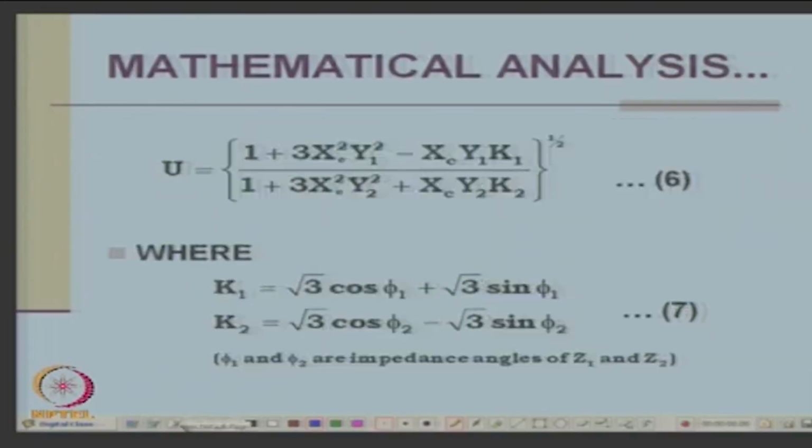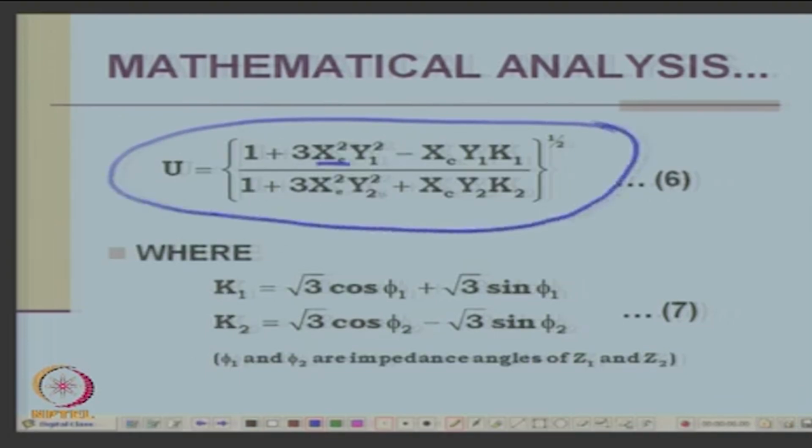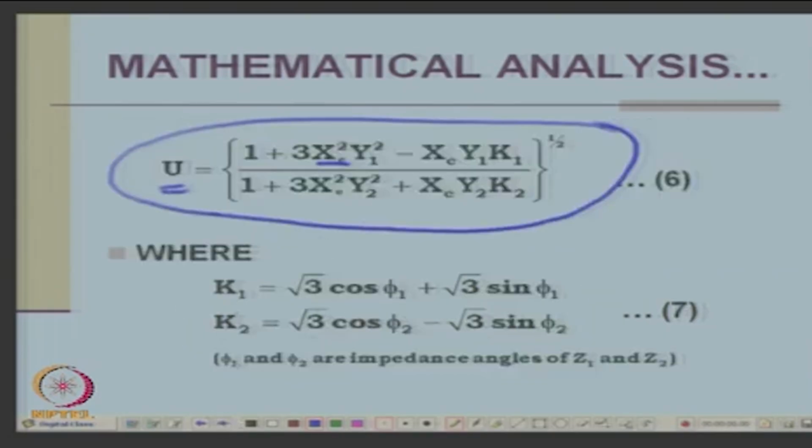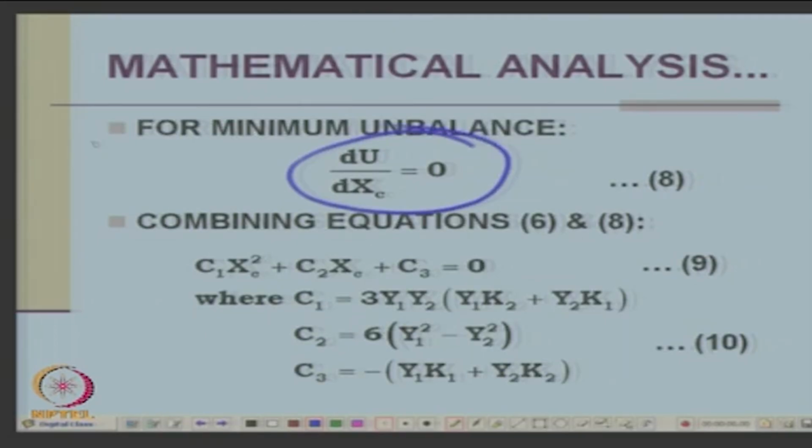So, your purpose is to minimize this unbalance factor, which we define like this, which is a function of xc and Y1, Y2. Okay. This is actually magnitude, because this one was a vector, this one was a vector, okay, Y1 Y2. So, if you write in terms of the magnitudes, okay, you have this K1, K2 etc., and you want to minimize this unbalance at every speed. So, there is one particular value of xc at every speed which gives you a minimum unbalance, is it not. So, at every speed there is one particular xc which will give you minimum unbalance, because that is the most appropriate value of capacitor to be connected at that speed. But unfortunately, that xc is not the same for all the speeds.